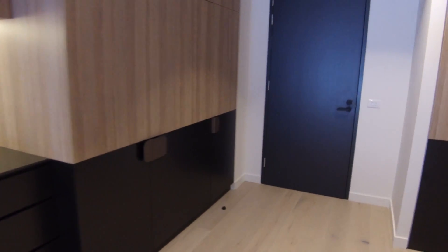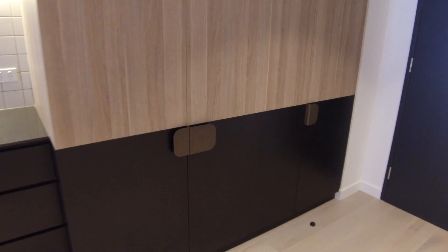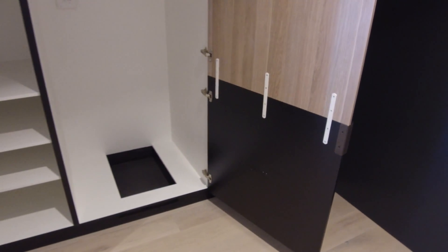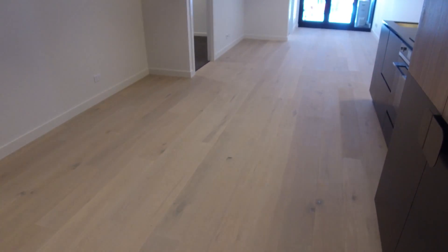Moving towards the front entrance, directly to the left is some extra storage for all your kitchen needs, and to the right of that is the fridge cavity itself — a very decent size, allowing some of the biggest fridges to be placed. Once again, directly to the right there's more storage space included. That covers the kitchen as we pan now to what we know as the living area.